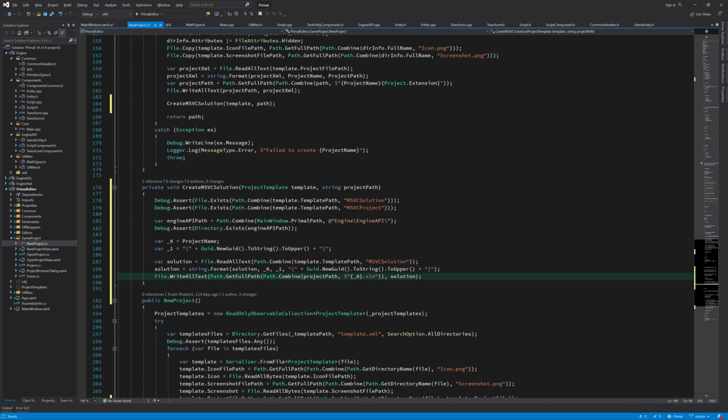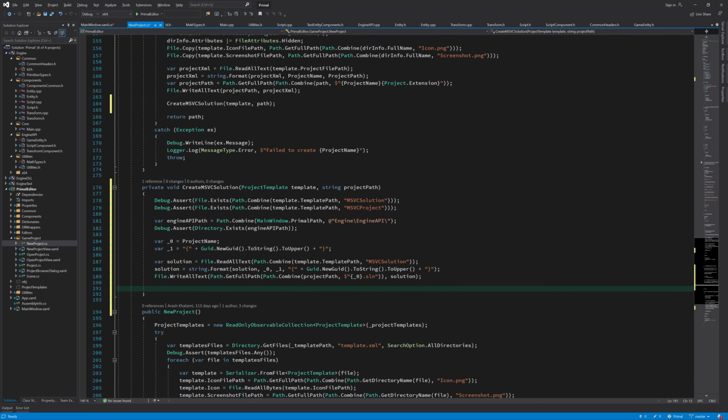So we construct a full path for the solution file that we need to create, which has the name of our game project, and then write this text that we just filled in to that newly created file.